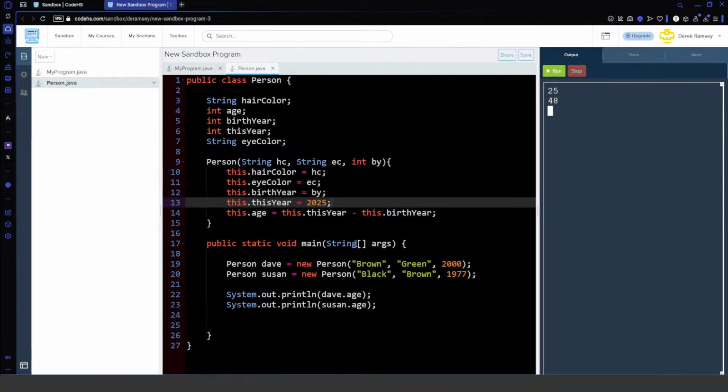Remember that it's not exact, because we would need a little bit more to determine whether the birthday was before today or after today. This is a really quick example, just to demonstrate how we could use different values to get different things. And they're going to be different for each person in our object.